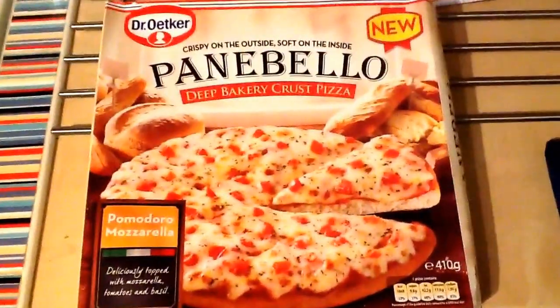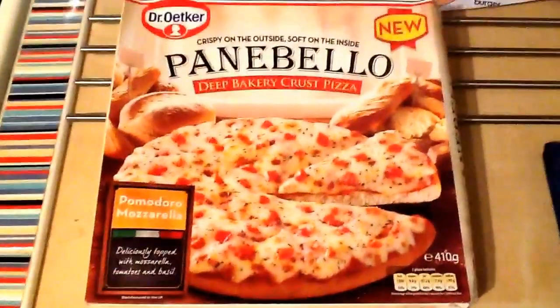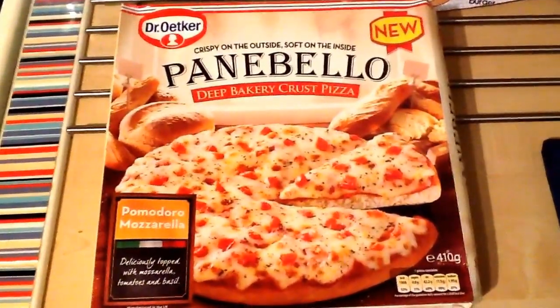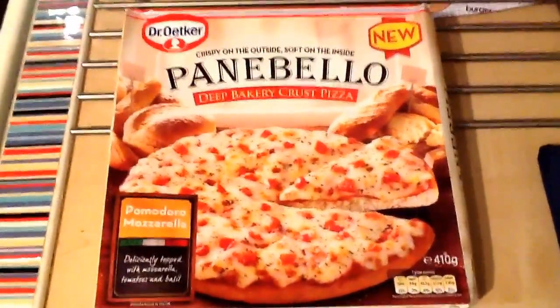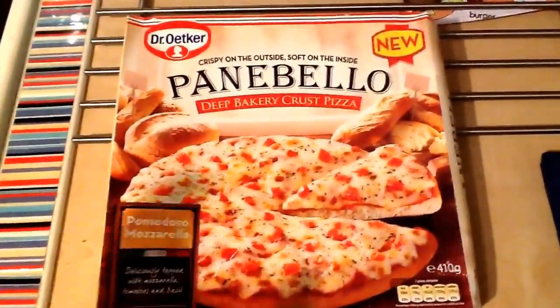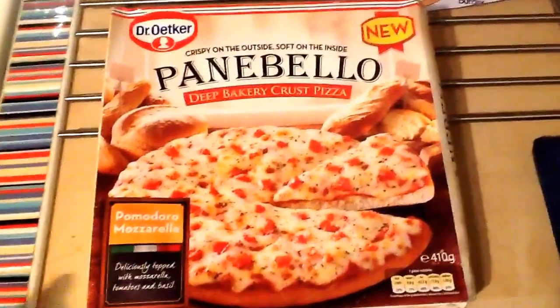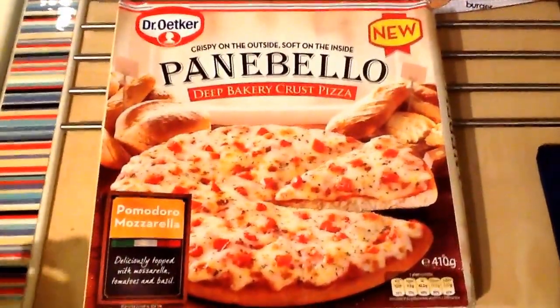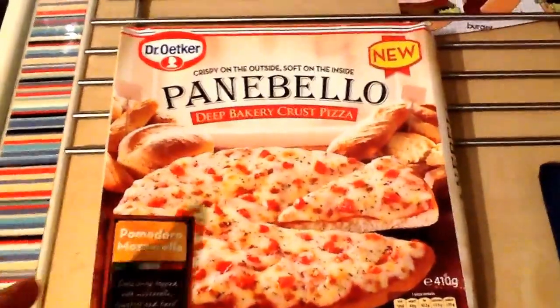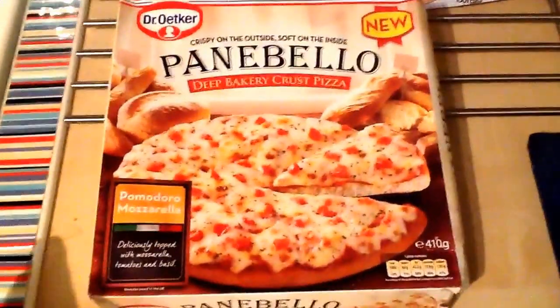Reviewing it as a free pizza, it's always going to get a five-star rating. What I'm going to do is review it as if I'd gone into the supermarket and bought it for £3, and let's see what it's like then. £3 for a frozen pizza is, in the UK anyways, starting to get onto the sort of premium range brand territory.